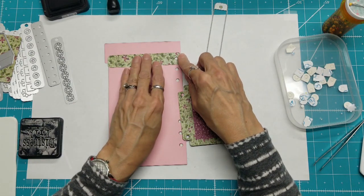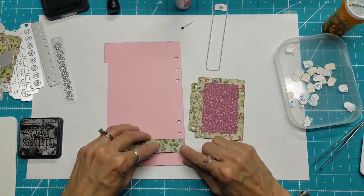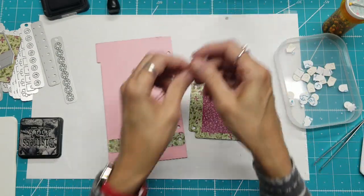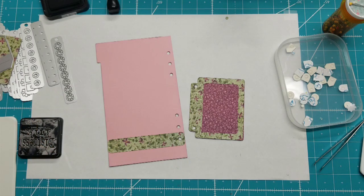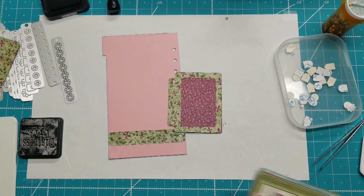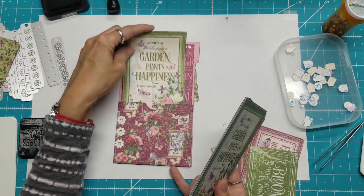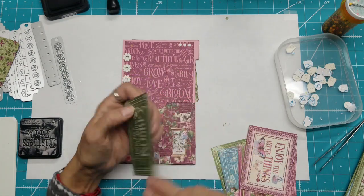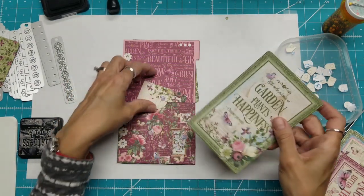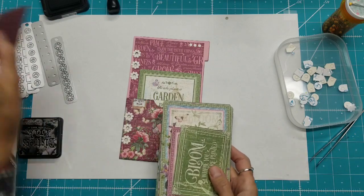Do I like the green? I like them both. Now it helps to get these — if you want to keep them the way they came, put them back on their sets before they get completely lost. I want to get these out for this side here. See if that fits well — I need to do a smaller one on this side. Oh great, I love this — so that's going to go in there. This will fit. I just didn't get it in there the right way the first time, so that fits in there perfectly. These will be used for the smaller pockets.